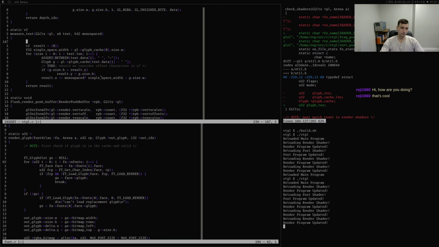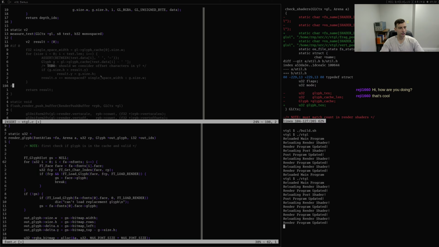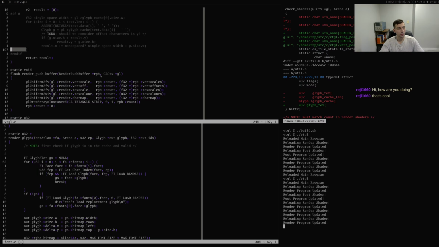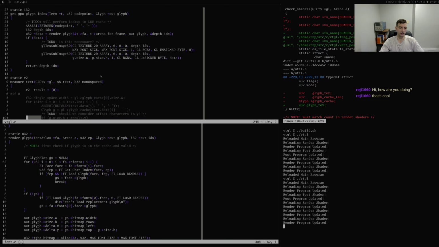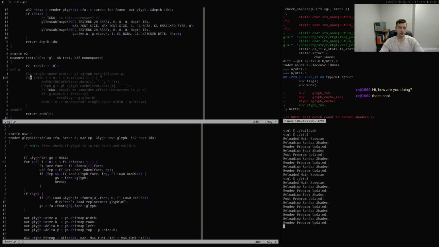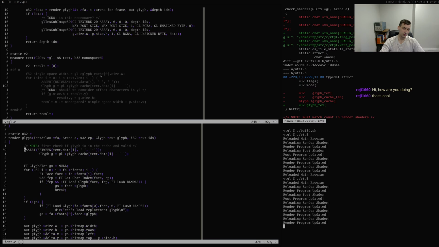I'm just gonna if zero this part out for now, because I don't want to fix this right now. I think measure text isn't actually being used anywhere at the moment, so this won't break anything. Okay, so we're gonna do this goofy thing where we subtract for now, and the same thing here. We'll fix this in a second.